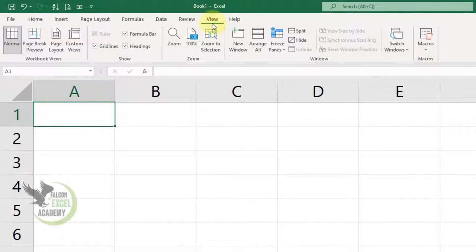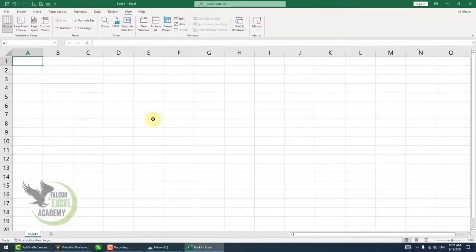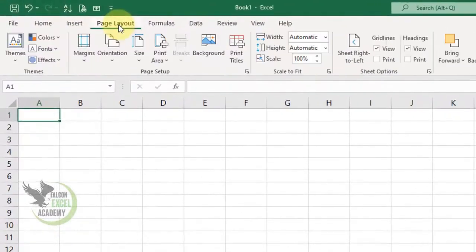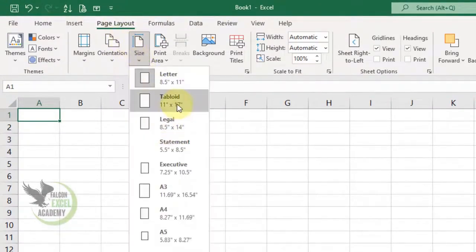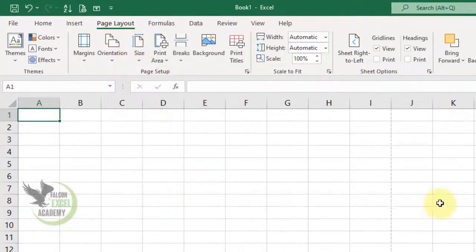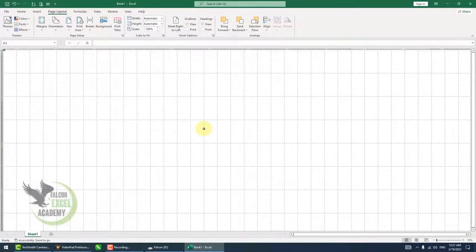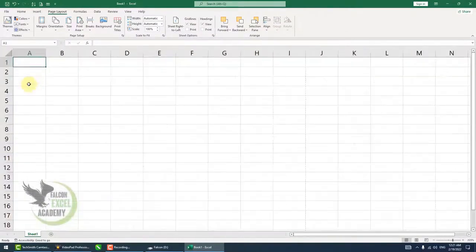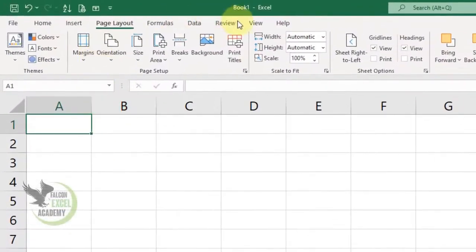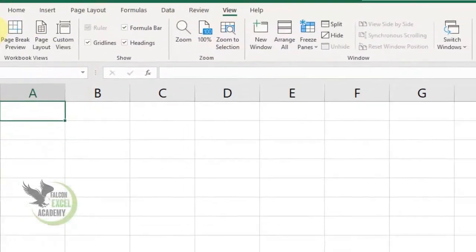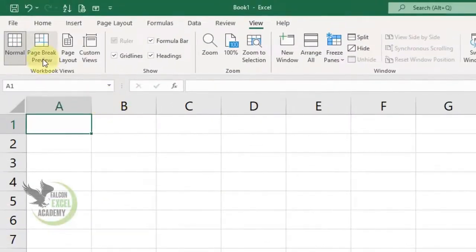First, we need to go to the View tab, and the first command that appears there is the normal view. Whenever you create a new file, you get the normal view by default. In normal view, you can see all the pages together like this. If you set up the page like we learned last time in the page layout tab, for example, if you apply a size here, I have applied A4 size here, and after that, you can see these lines. Look, I am scrolling with the control key, so you can see all the pages together. So in this way, you can use the normal view. So go to the View tab, click on normal view here, or you can also click here to switch to normal view from the status bar below, and then there is page break preview.